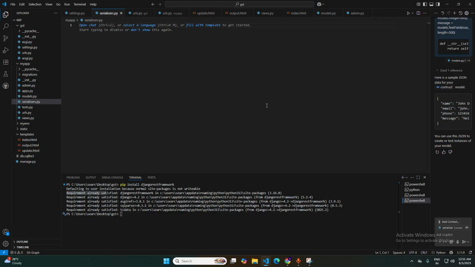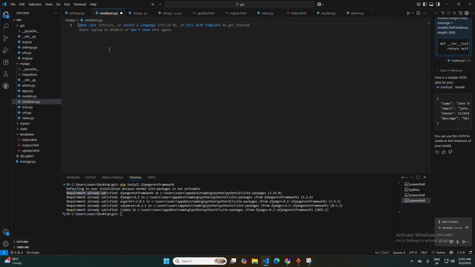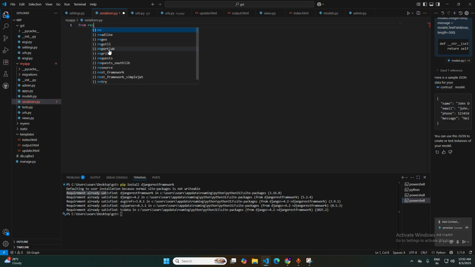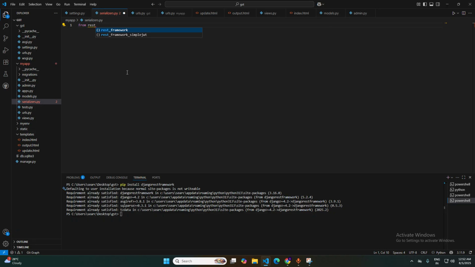So first of all, I will write from rest_framework import serializers. We import the Django REST Framework serializer tool for writing serializer code.